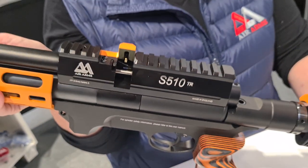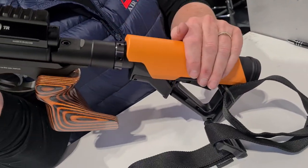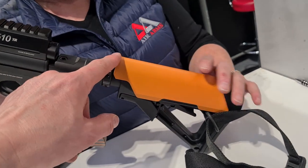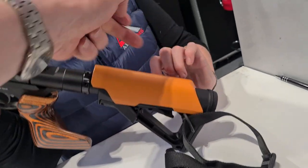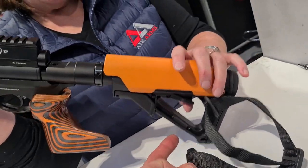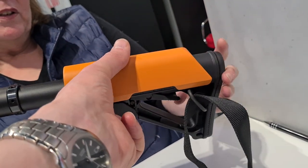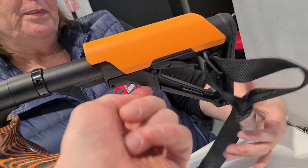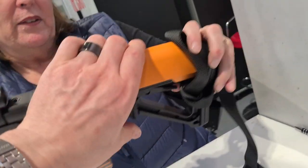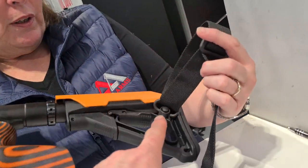At the rear end it's got the cheek piece - that's standard black, but different sizes are available as accessories. It clips on here and on the same side, and different heights are available. You've got a lever - it pulls out and locks into position. You lock it by clicking this lever, then unlock it and it all comes back, then lock it again into position.